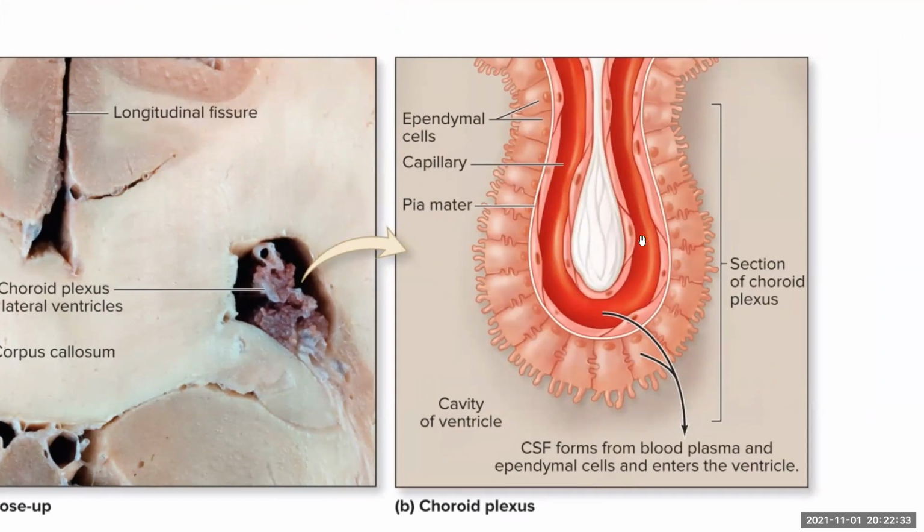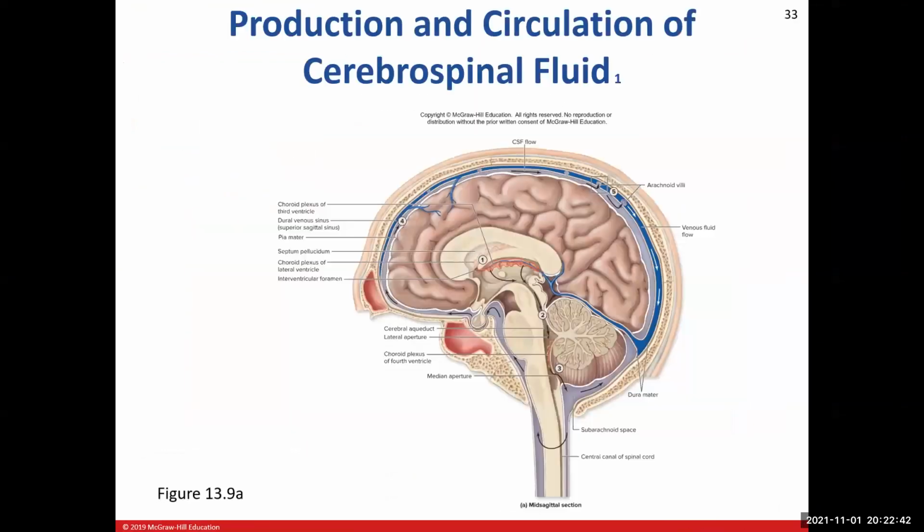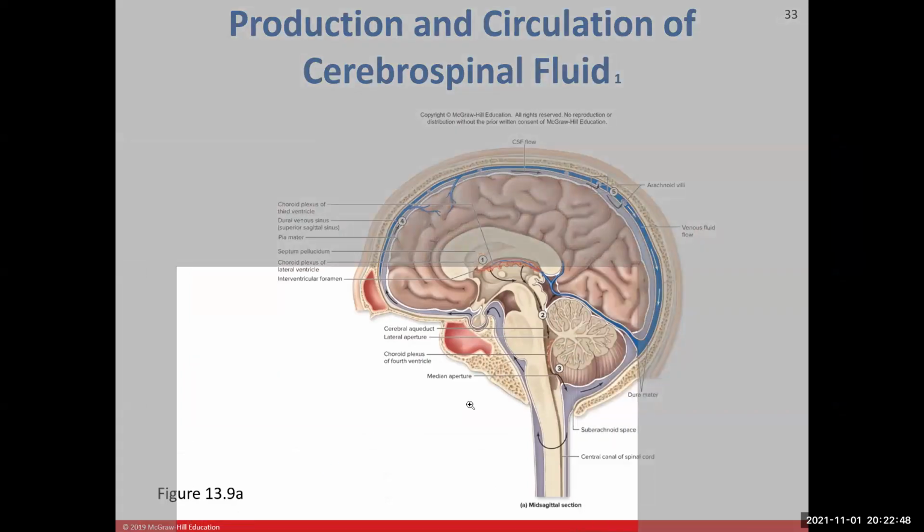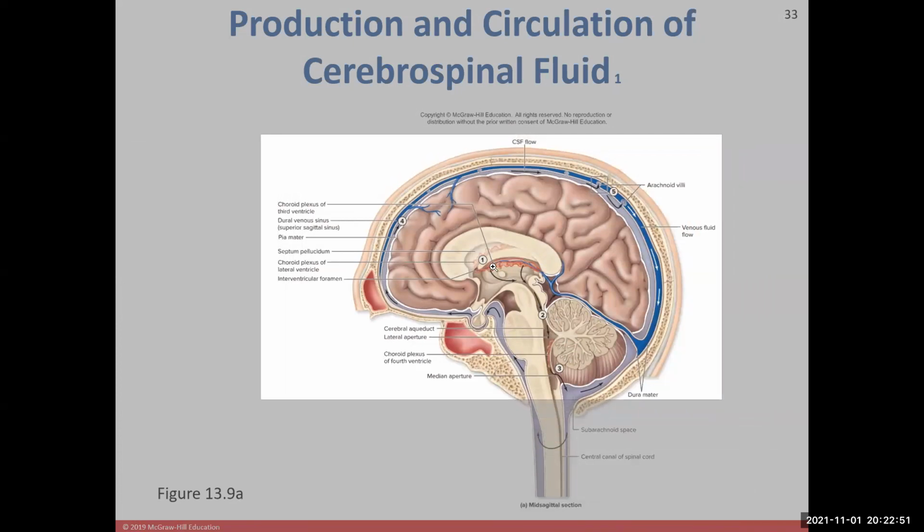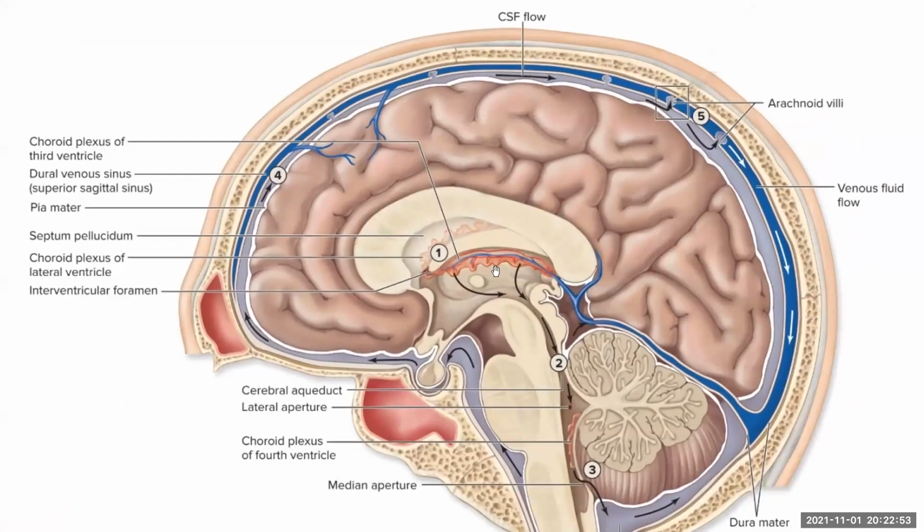And so they're going to allow certain things to escape from the capillary and into the ventricle cavity there. All right, so going back to what I was saying about the cerebral spinal fluid, if you take a quick peek here, we'll zoom in and show you what happens to cerebral spinal fluid.